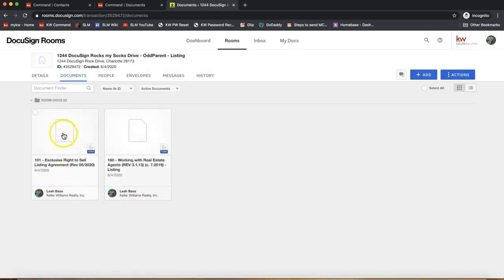And then it'll take you back to your DocuSign room where I see those forms. And you can share them in bulk or one at a time in order to get those DocuSigned. I'm going to show you both ways so you feel comfortable. So if there are multiple forms that you need to send out, let's say two forms for the listing, I can do that by clicking on this little dot. If I hover my mouse over the form name, I then see that little dot appear and I can click it.